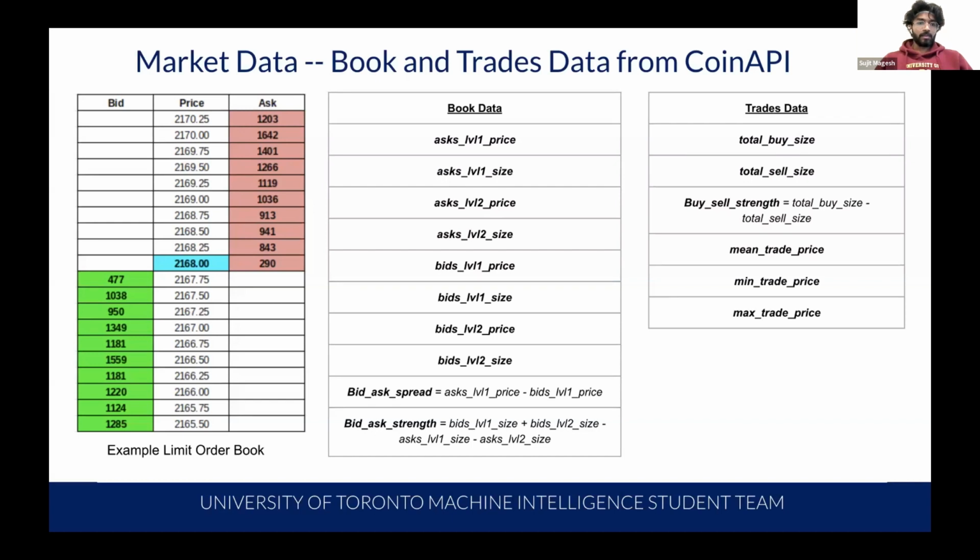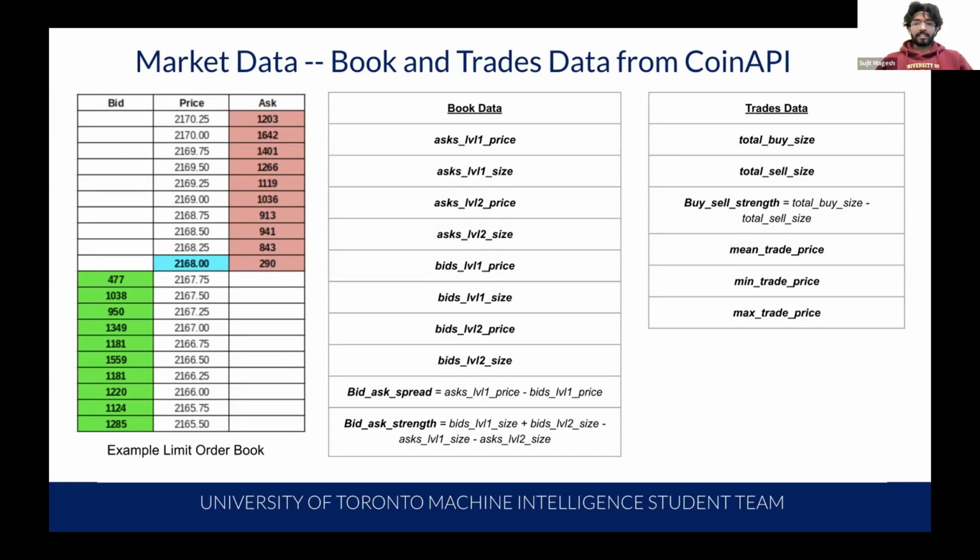But what's important is that we just use the level 1 and level 2 data. So in this case, it's just the first two. So if you look at the bid prices, only 2,167.75 and 2,167.5. That's how much we went up to. And we also used the trades data, which is an aggregate of the trades that occurred over a second-by-second interval. And this gave us some insights into some statistics like the mean and the median sell price.